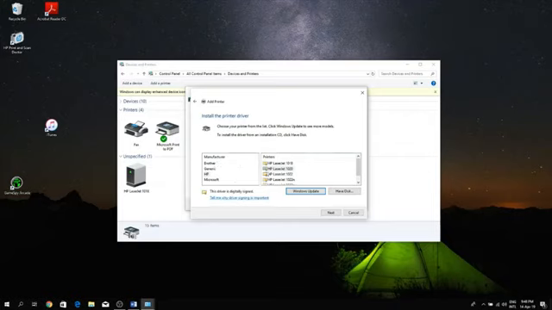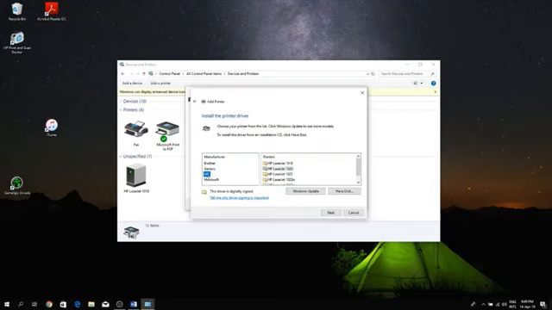So before you do that, what you should do is click this button that says Windows Update, and basically what it does is it's gonna check and update your list of manufacturers and your list of drivers and certificates for the different manufacturers. So once you have clicked Windows Update, this takes a while, so just have a bit of patience. Once the update is done, just look for the name of the manufacturer of your printer.